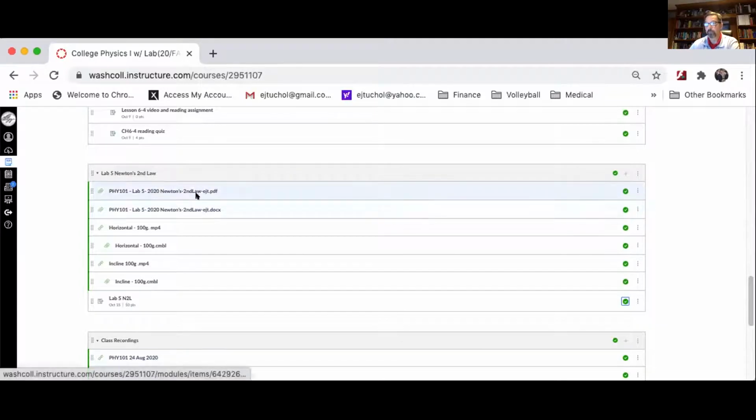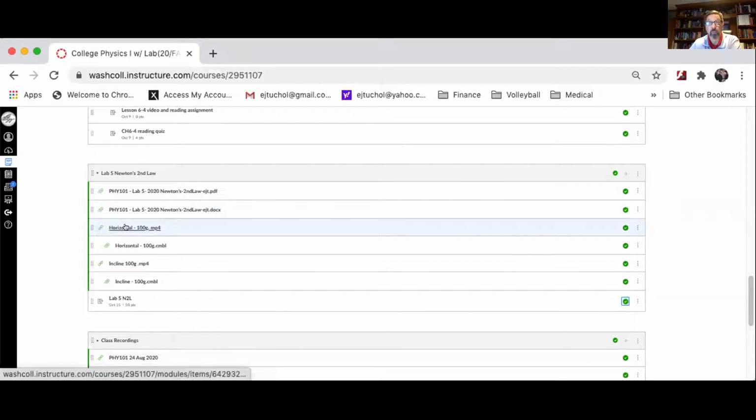What you'll see is there are 2 documents for the lab handout. One is a PDF, just because it's a truer rendering of what I meant to type. The other is the Word document. Some people I notice like to download the Word document and paste their answers right into it. Perfectly acceptable if that's what you want. Those 2 documents should be identical, but the Word document's there for your convenience.